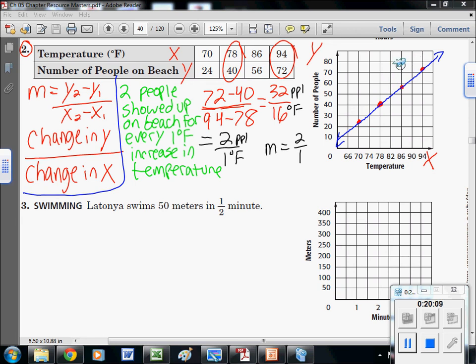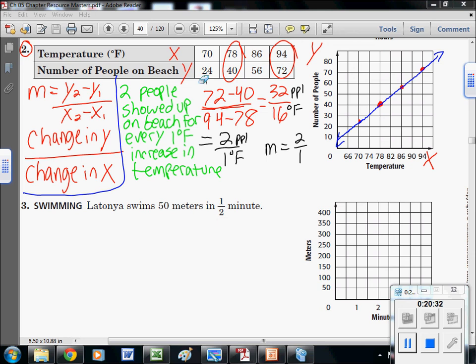Because our dots were estimated dots on here, it would not do us very good to try to count how far it went up, how far it went over. It would not be a good idea to try to do that because these dots are estimated. Unless you had clear values next to them, it's not going to help you very easily. You could have used the slope formula. We did it using what we talked about with change in the output over change in the input.